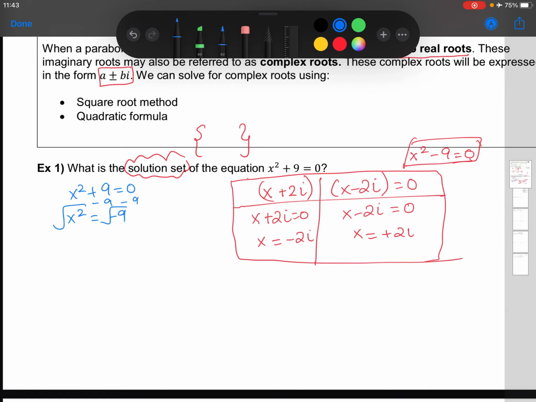Take the square root. When you take the square root, remember there's a plus and minus. The square and the square root cancel out, and you get what? The square root of negative 9 is plus and minus 3i, right? Because, and I'll explain why, can I rewrite it as negative 1 times 9? Separate that negative from it, right? And now what's the square root of negative 1? We know it's i. What's the square root of 9? 3. So that's why it's plus and minus 3i.